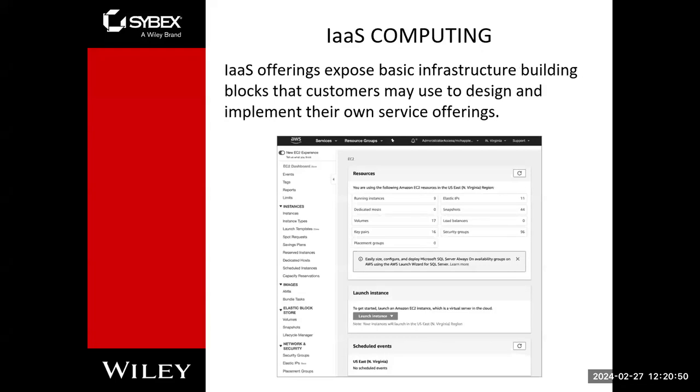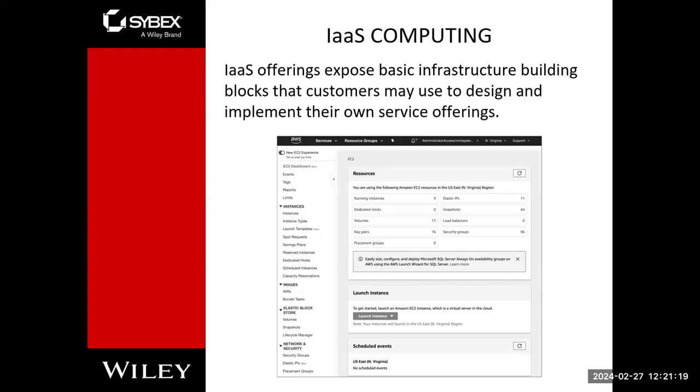Infrastructure as a service offers exposed basic infrastructure building blocks that a user may use in order to design or implement their own service offering. So think of Rackspace. Rackspace is a great example of this because they can basically rent you a server or set of servers or an entire environment.